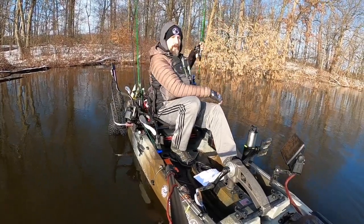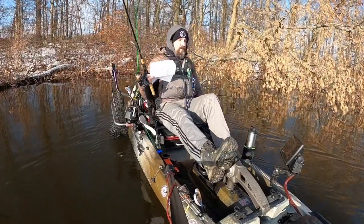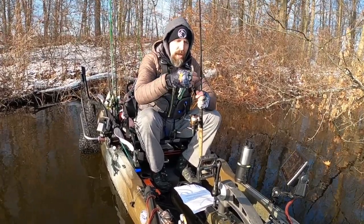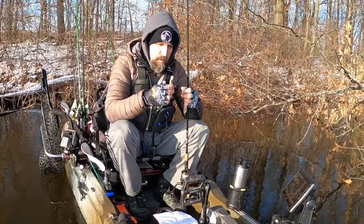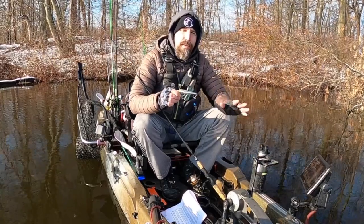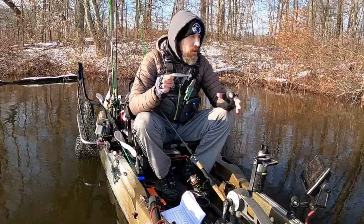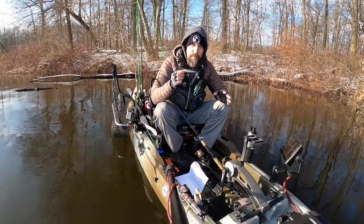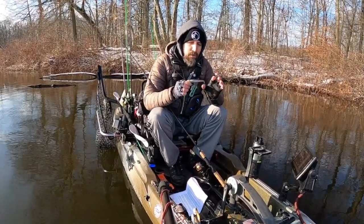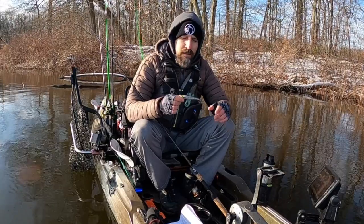The last and final lure I have hooked up in April — and I always think it's a good idea to film from a kayak but it's about 15 times harder with the wind blowing, freaking snowing, and ice — is the suspending jerkbait. I really only break this out whenever I see bass busting the surface on bait fish. When I'm picking up bait balls and see they're suspended, I'll roll this through and work it different ways. Sometimes when you pull it through a bait ball you'll actually hook up with some of those little pieces of bait on your hook — and that's a clue to go back in your box and try to mimic that particular piece of bait as closely as you can to get more bites.